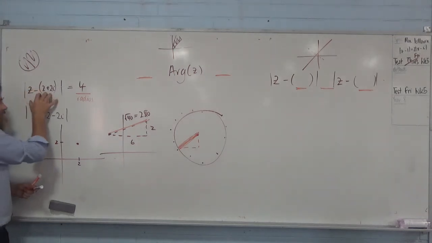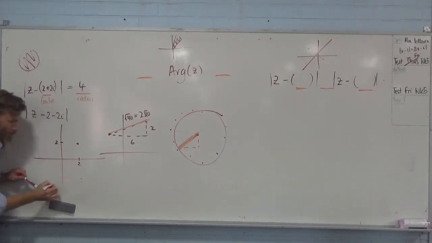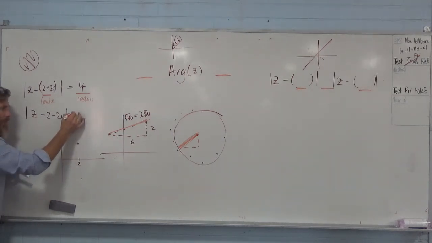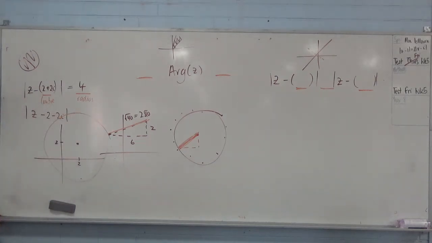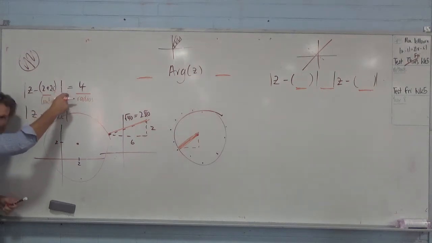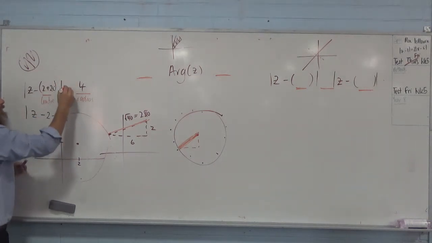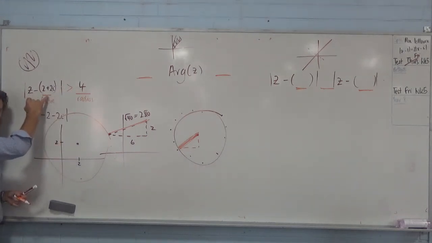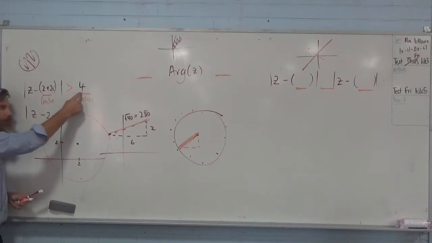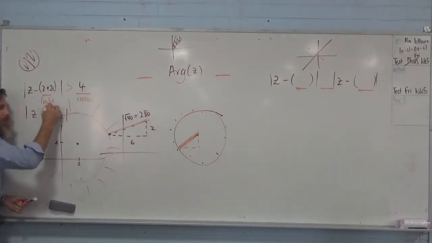And I want the set of points that are 4 units away. So come down here, that point would be included, that point would be included, that point, and we would end up with a circle of radius 4 around that point. Now, because it's equals here, that's your answer, okay? If it was greater than, so the distance between these 2 points must be greater than 4, well then I would want the area outside that circle.